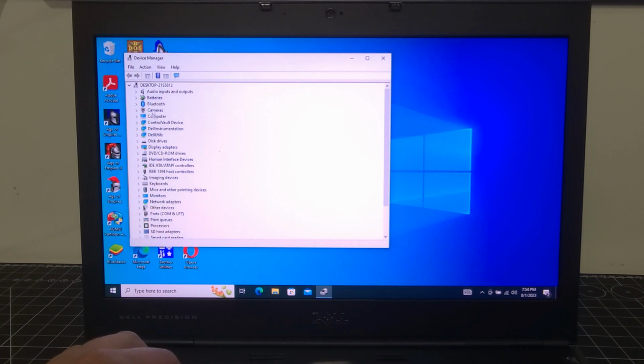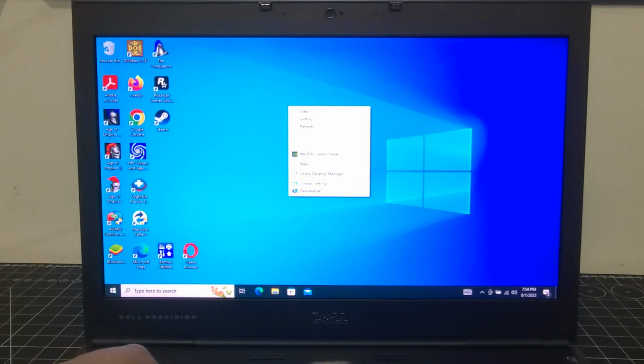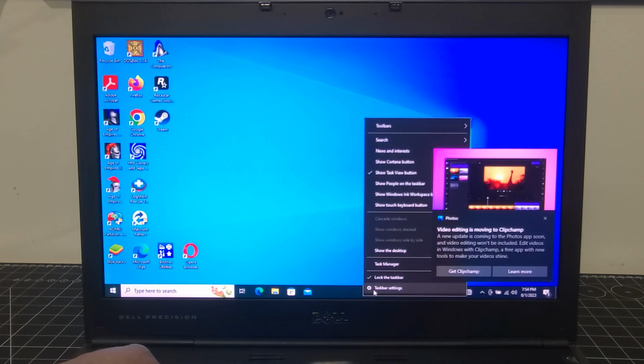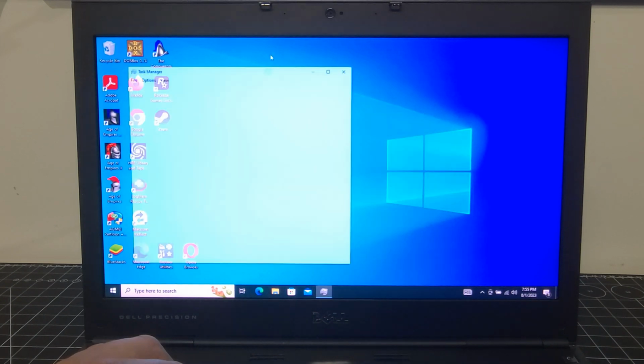Yeah, so all the drivers are installed. I mean, there's nothing in here that we would be surprised to see. So it's nice to see everything installed there. Now let's jump into the performance of the system. Thanks, Windows, letting me know that you're phasing out some editing software. Okay, let's jump into the Task Manager for a moment.